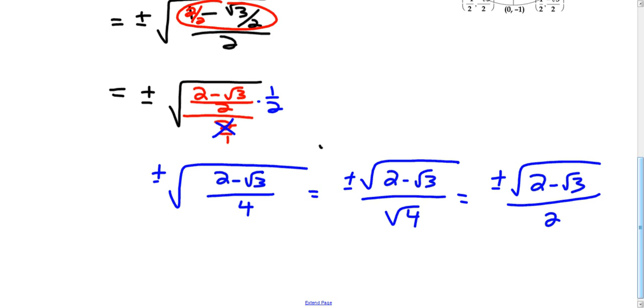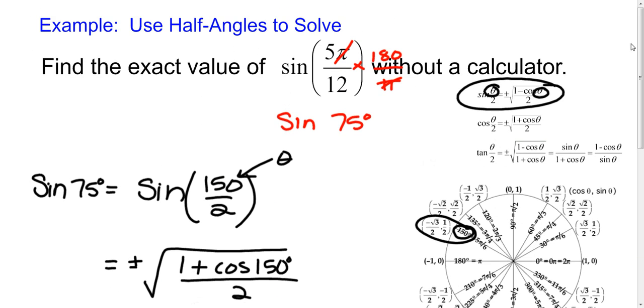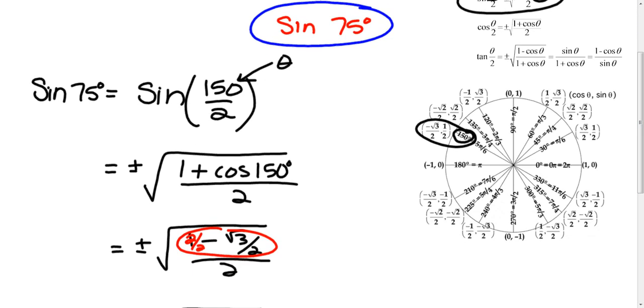Then your very last decision is to decide whether this is positive or negative, which for some people is the trickiest part. But you go all the way back up to the original angle that I gave you, which was 75 degrees. I don't have it exactly on my unit circle, but I do know that 75 degrees is somewhere in here in quadrant 1, okay? And up here in the corners of your unit circle, you have lists about which trig functions are positive and negative in those quadrants, okay?